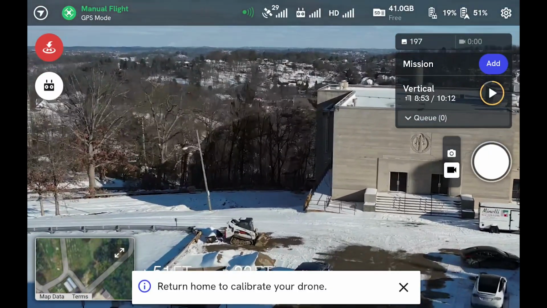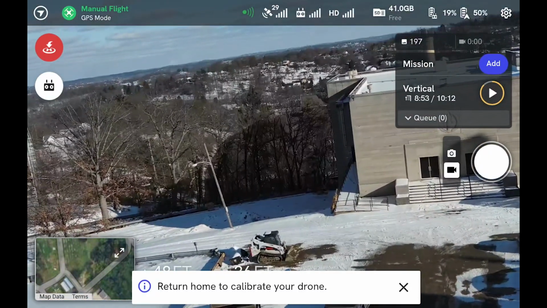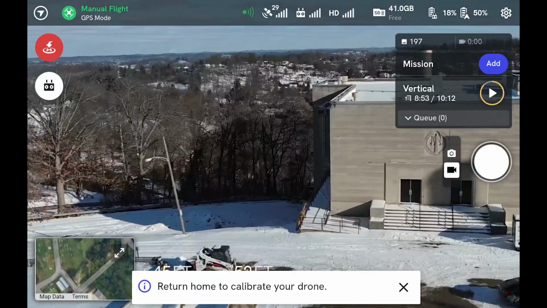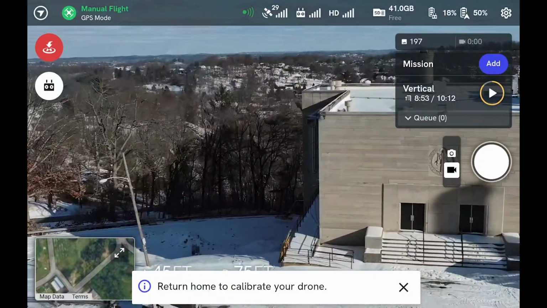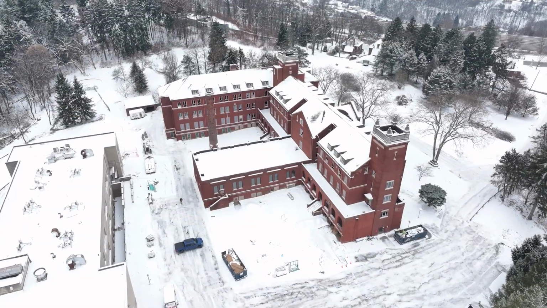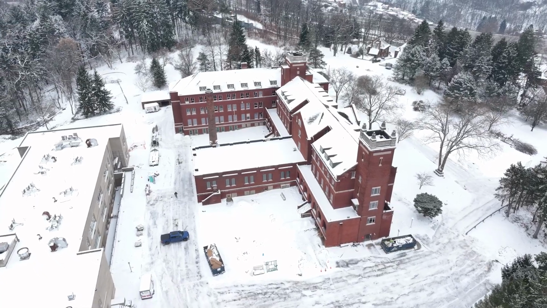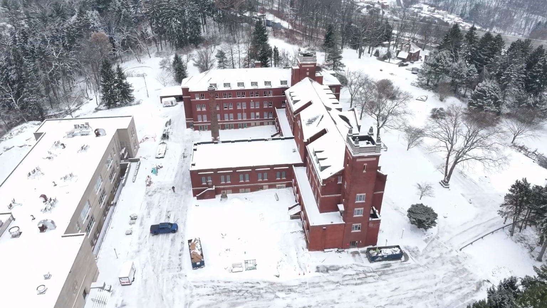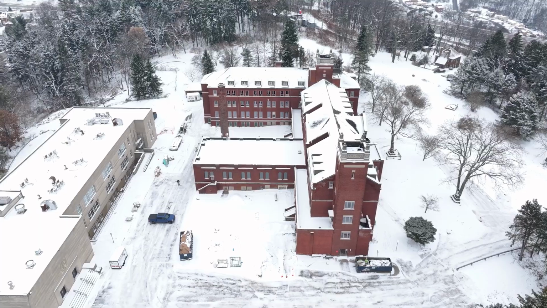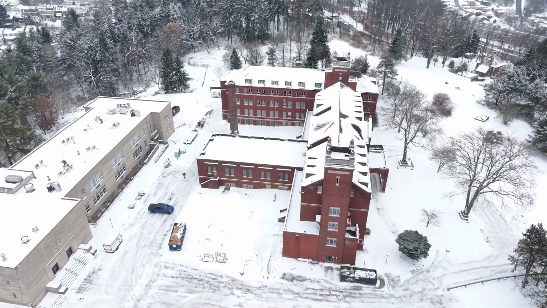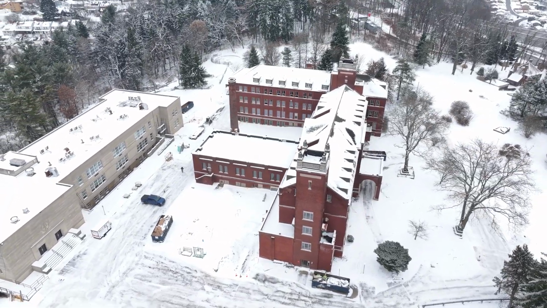Now that wraps up the first facade mission. We're going to come back on another day when it's cloudy so that the backside won't be in total shadows. We are back for day 2 here, so that we could go ahead and get the backside of the building in very good, even exposure.